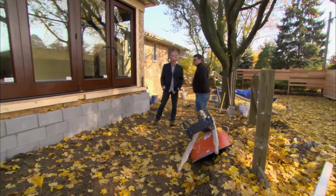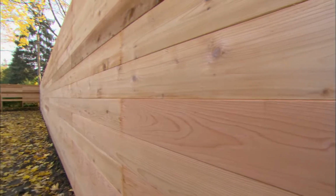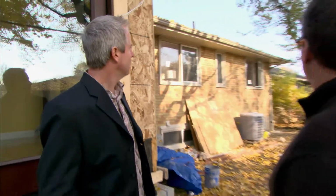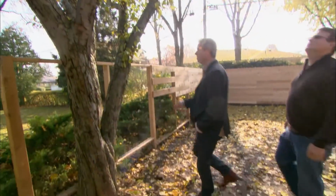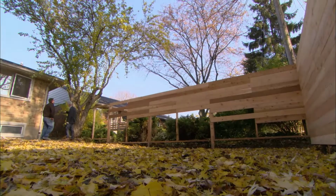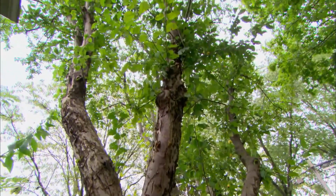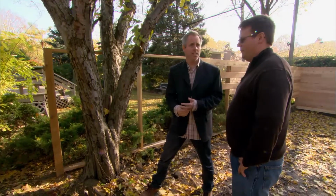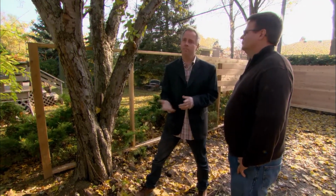Meanwhile, Jay and I decided to check out our stalled work. That's looking good, nice and clean, but it's slowing down a little over here. Yeah, Brenda and Tibor have decided that tree needs to come out. Yeah, so they want to take this one out. They do, it's coming out tomorrow morning. Nice. Really is a nice, big, beautiful tree, and it really does sort of cut up the space in between the 2 houses. It does. But the point being, at the end of the day, it's a client's house. If it's not their style, and I do trust their style, it's going in.